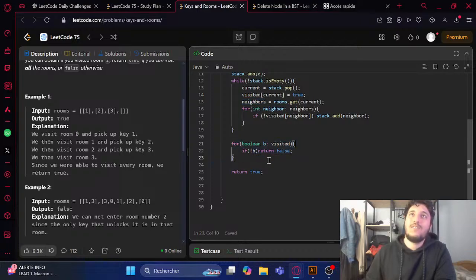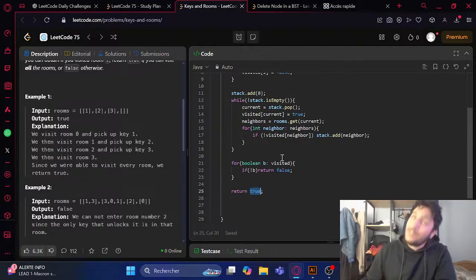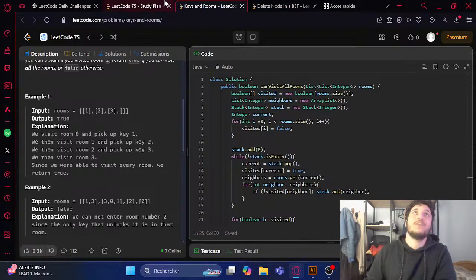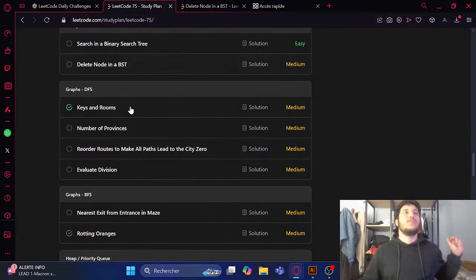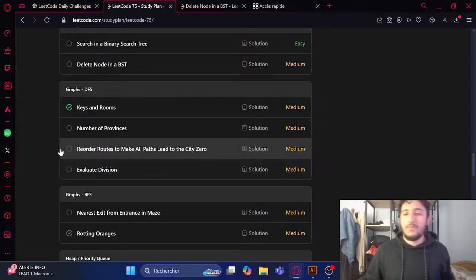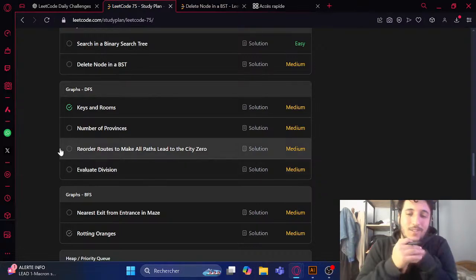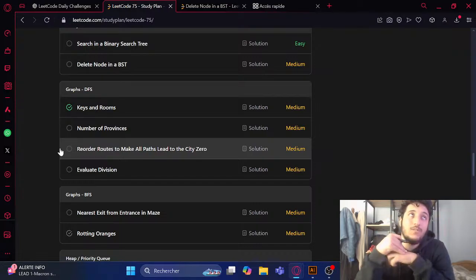And then another one. Till now I don't understand this. So for the visited check, oh, so this is to check if all the rooms are visited or not. So if not, we're gonna return false, and if yes, we're gonna return true. Yeah, very clever. So as I said, tomorrow we're gonna work on those problems. Revise the graph DFS, revise it to work on it tomorrow.